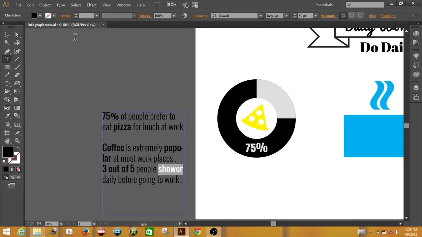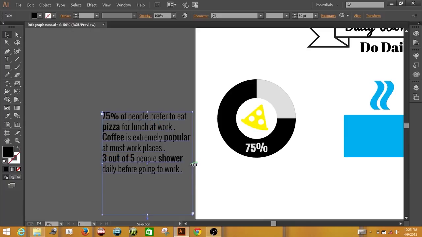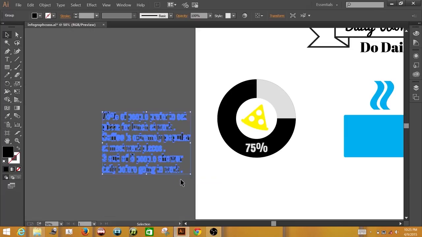Come over here to your toolbox, click on your selection tool to select this text, come over here to this edge, click and drag to this side to make sure that no words are being placed on two separate lines. Release mouse. Now, with your selection tool, right-click, select the command Create Outlines, and again right-click and select the command Ungroup.